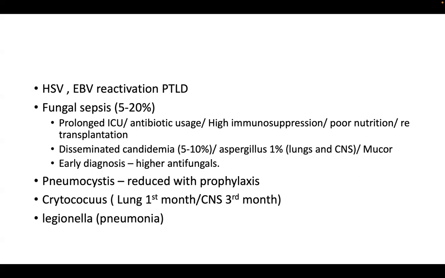And in these patients who are at high risk, fluconazole usually doesn't suffice. You need to go into higher antifungals like the echinocandins, like caspofungin, anidulafungin, micafungin, or in case it's mucor. So basically, you have to go beyond, to drugs like voriconazole for aspergillus and candida, or drugs like isavuconazole and amphotericin for mucor. So you have to diagnose early and treat with broad spectrum higher antifungals. We also have to rely on cultures because fungal resistance is quite common.